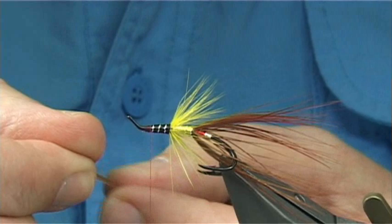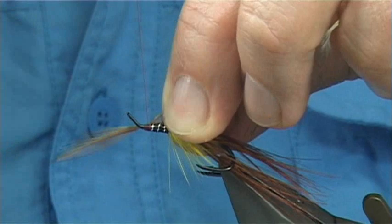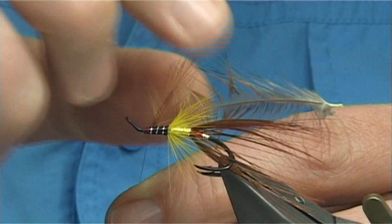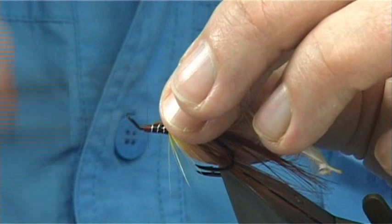Now, just going to catch it on the side with the front of the hackle facing myself. Thread turns down, thread turns back up to the point where you want the hackle to start. Keep the thread tight, break that off. Now, just a wee wipe of the wax again, bring the thread down a bit. And then, fold in the hackle.